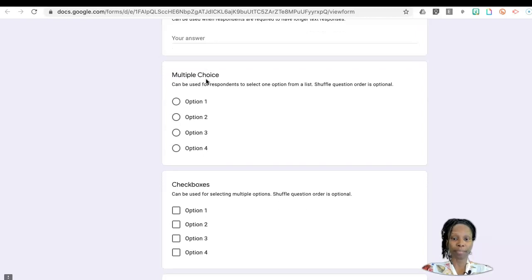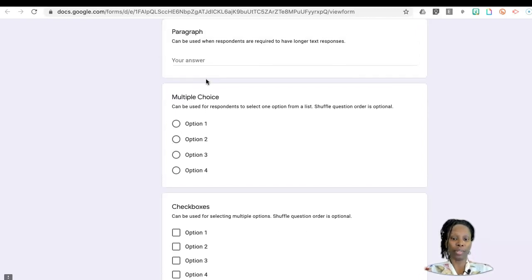Multiple choice. With multiple choice questions, you're only able to choose one correct response. And for these types of questions, you have the ability to shuffle the option order.